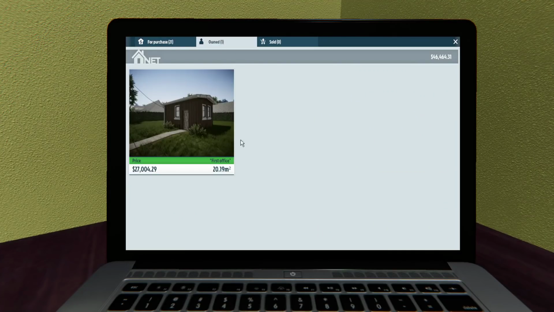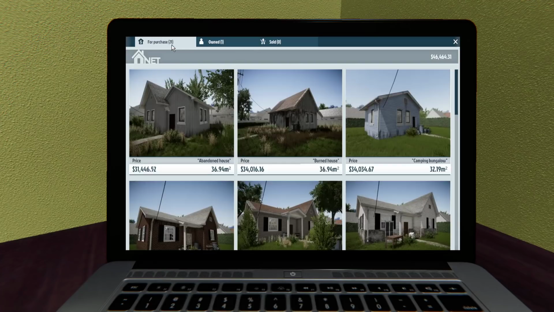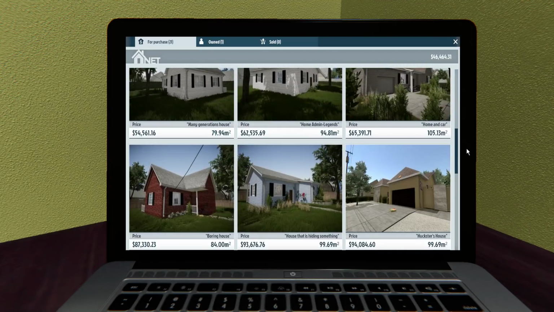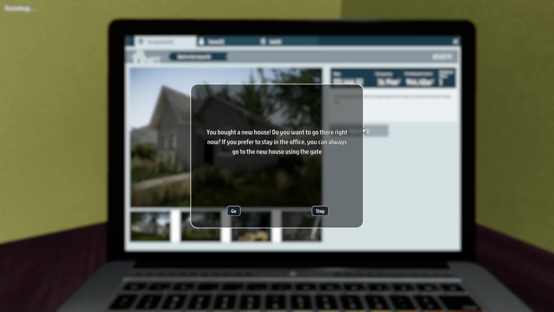So, we own one property right over here. Go to the house. I don't know actually if we put it for sale. We'll see. So, we've got enough money to buy... Are these sorted by price? Yeah. So, we'll buy the cheapest house. And we'll see how much work we can put in with our balance here. Because we'll have 15 grand left over to work on this thing. Bought a new house. Do you want to go there right now? You can always go to new house using the gate.